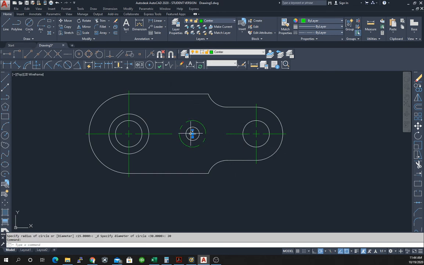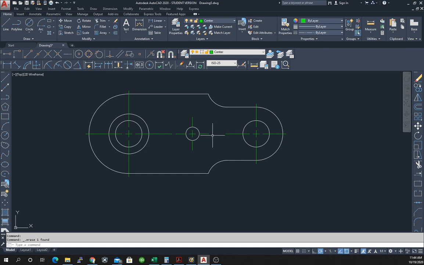And then remember, previously we used this to make the center line. Now let's use this other circle to make the center line, or the center mark. So I choose center mark. I choose this outer circle. So now I get a nice larger center mark. So that's pretty good.